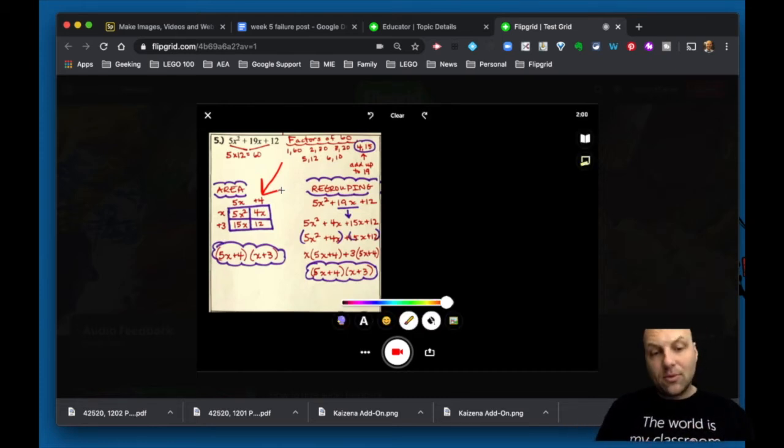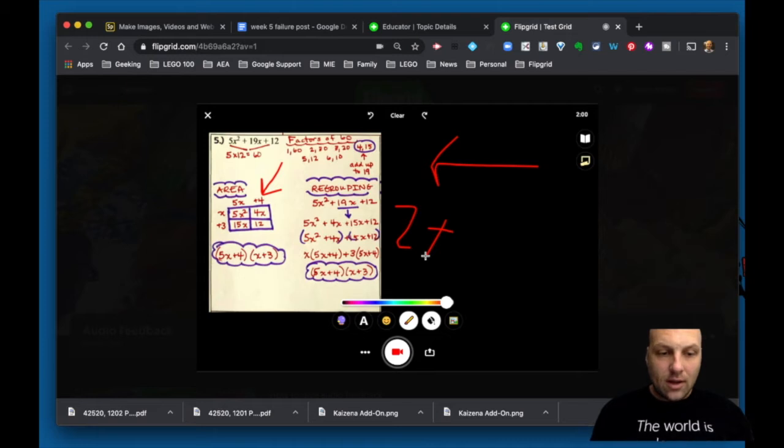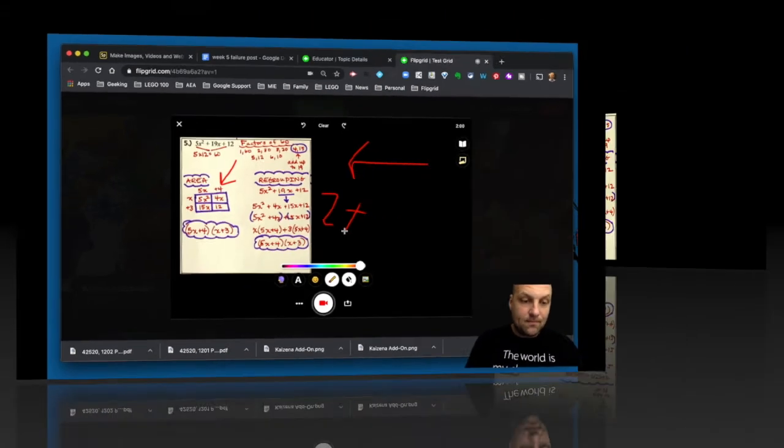So this way you're able to give feedback. You're not recreating the wheel. You already have this answer key as a reference point. So as you're giving feedback back to the students, you're just bringing this up over and over again. And then you could add other things here off to the side if you needed to, to demo whatever the concepts would be. So let's go ahead and take a look at how my wife would do this, just to give you an idea of another way to get some good feedback back to your students.